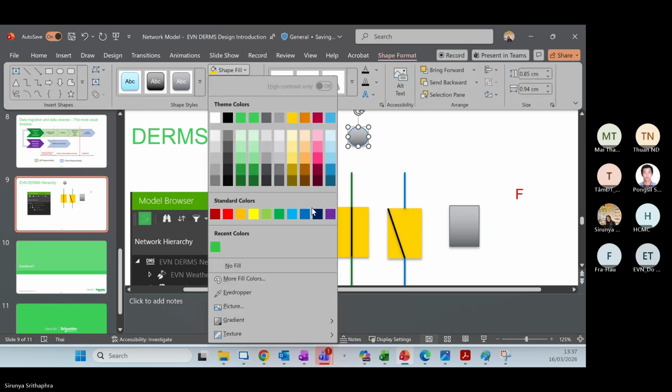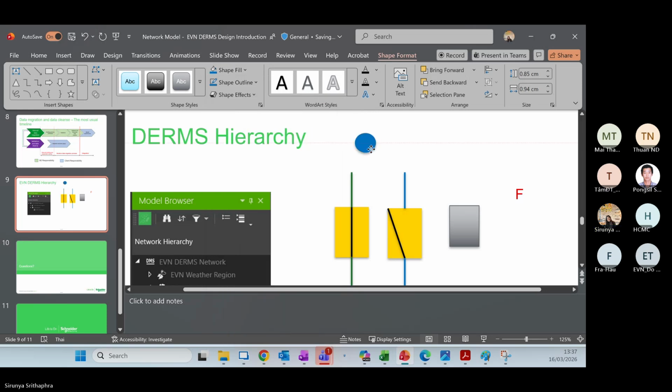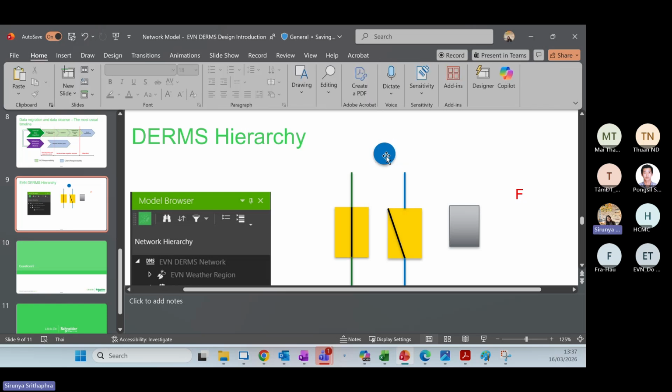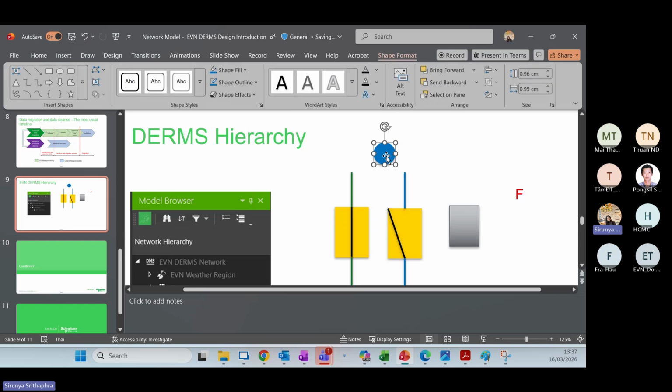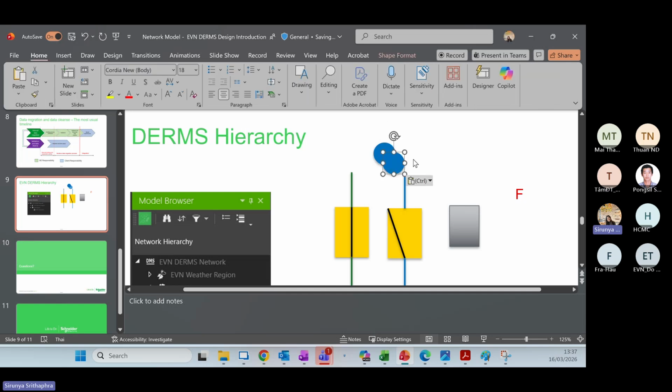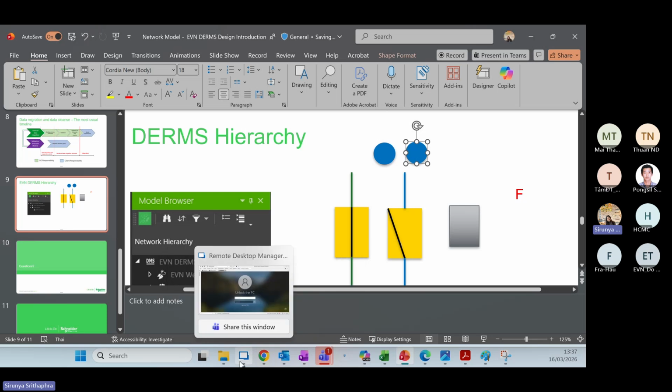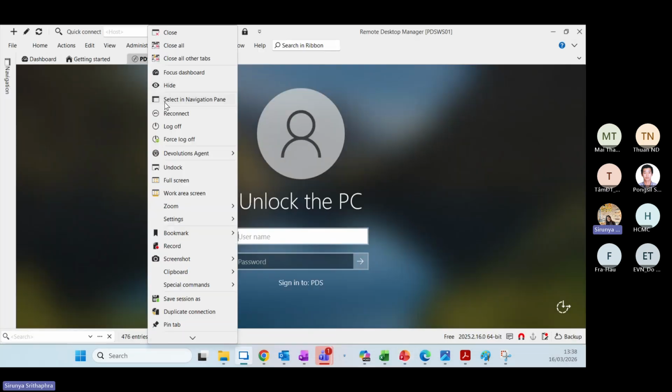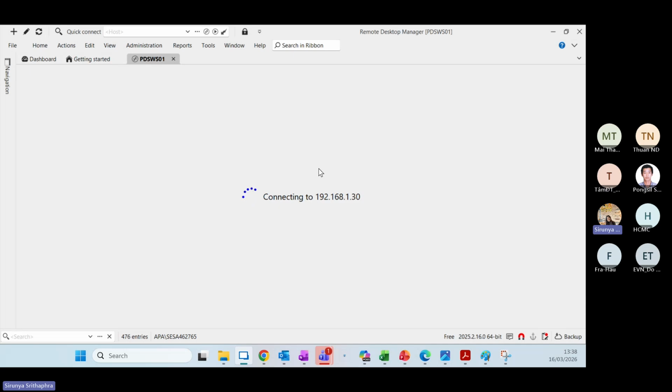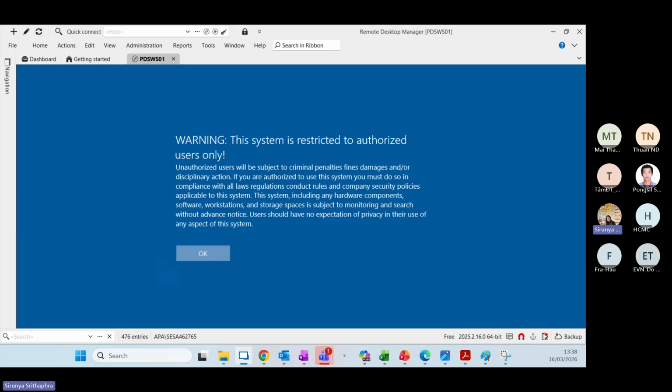Maybe something like that. The color should be... do you have a color code that you prefer, or can we go with this blue? Maybe dark blue or something. Or do you have any specific blue, like a color code?